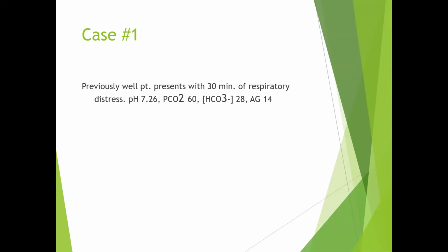How many groups of CO2 from 40 did 10 go up? 2, 50, 60. That means if things were as bad as I expected by intuition, how much should the pH drop? 2 groups of 0.08. 7.4 minus 0.08 is what? 7.32. That's 1. I still have 1 more coming. What's 7.32 minus 0.08? 7.24. What is that patient's pH?